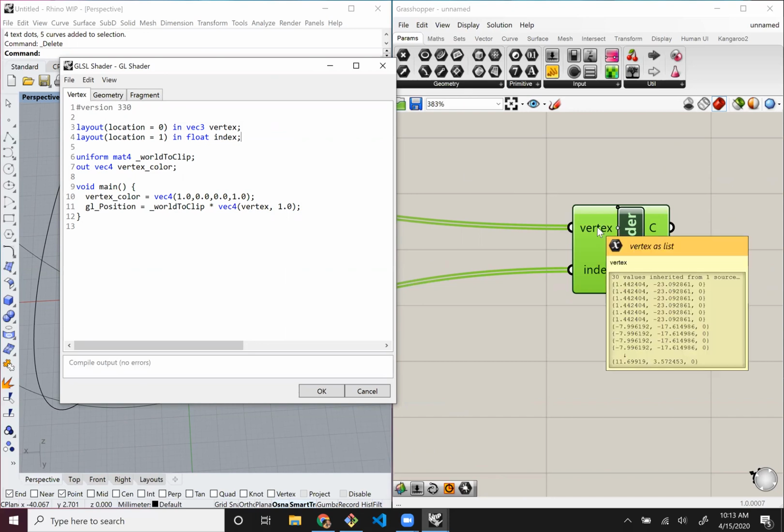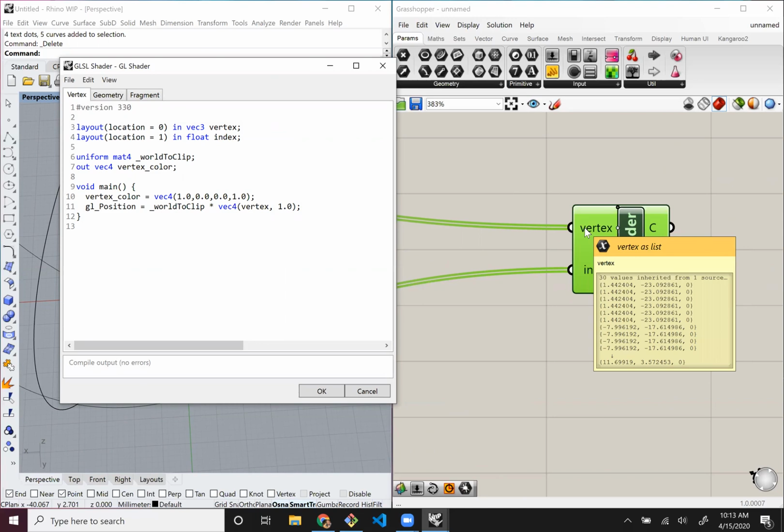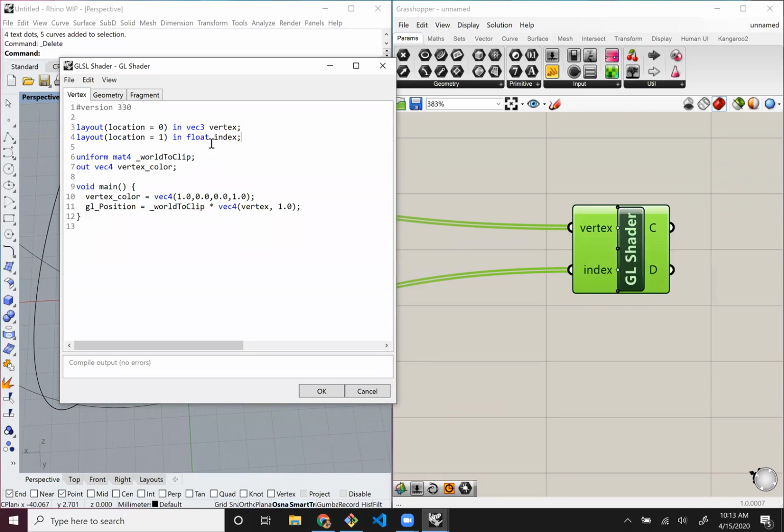So there are 30 vertices being passed in and 30 indices. And the 30 vertices, each of those vertices, there's 6 in a row that are being duplicated. And what I want to do is expand those out based on their index into a quad. So in this case, I'll leave the color part here. I'll add the logic to expand out to a quad right here.